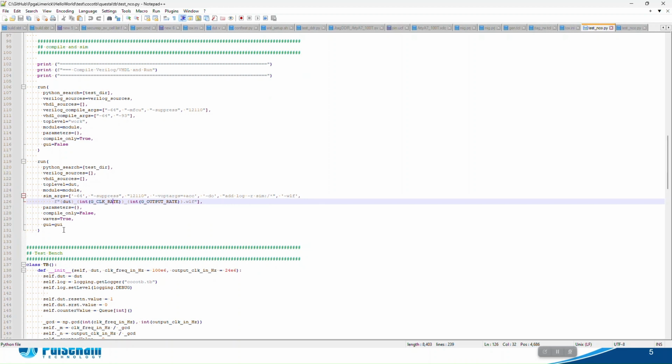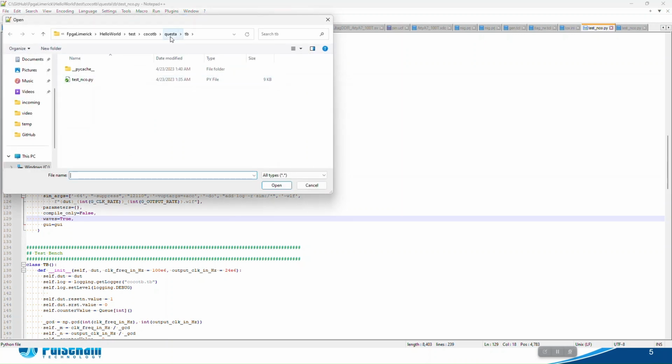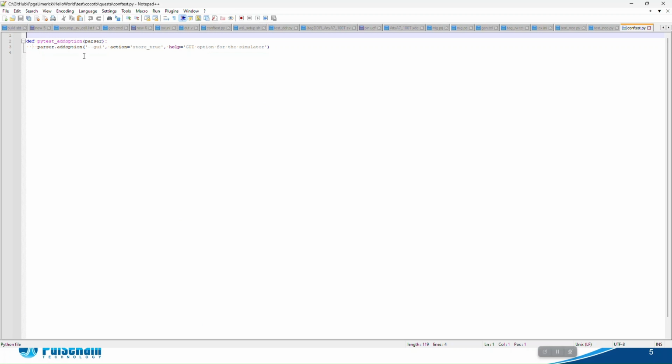We have that, and also this GUI is from this file. If you use Questa, you can put this file here, so it will let you pass a GUI as a command line option to the tox.